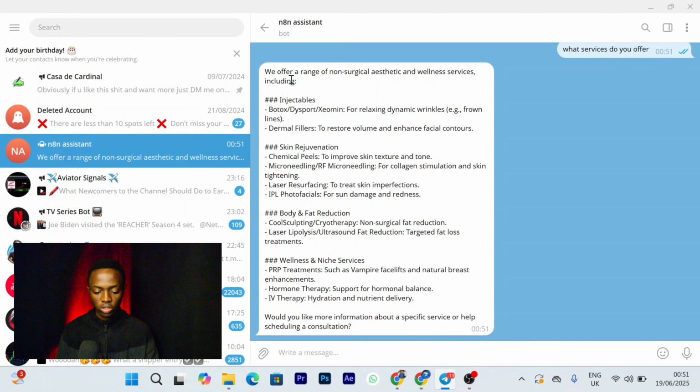As you can see, we offer a wide range of non-surgical aesthetics and wellness services, including injectables. I don't honestly know what any of these things mean because I have no business with that. Skin rejuvenation. Oh, interesting. Body and fat reduction, wellness, and niche services. Would you like more information about the specific services?